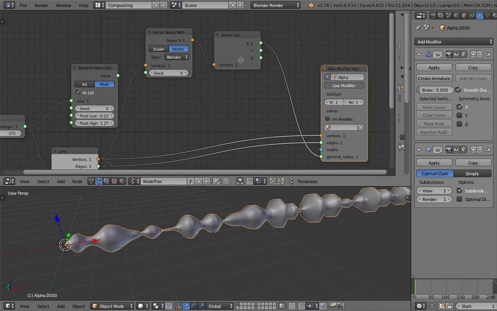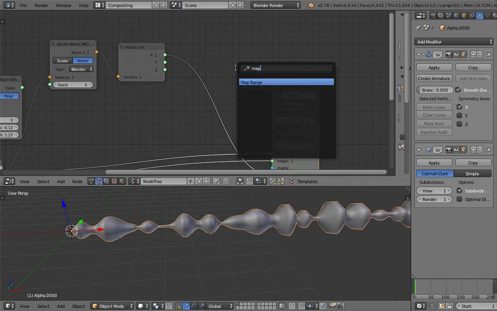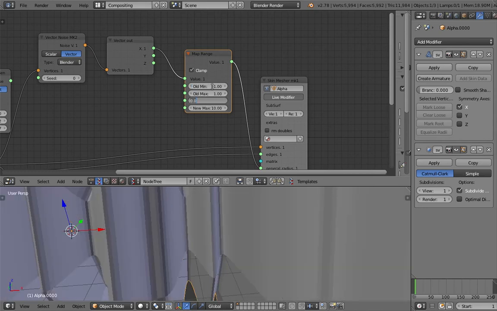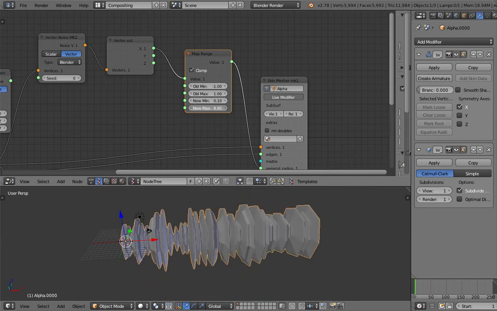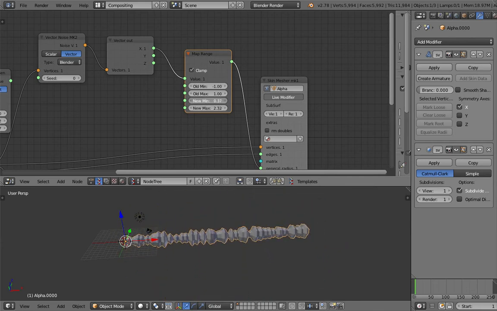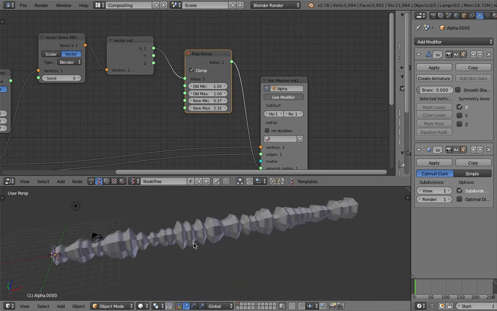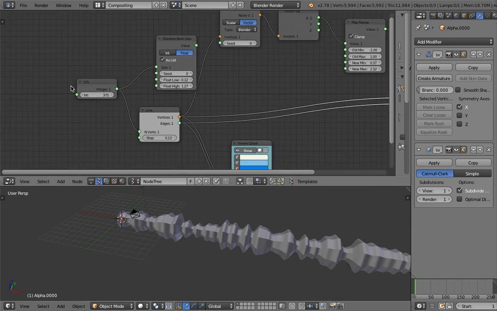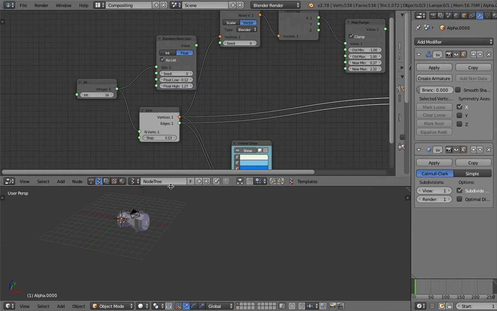With the noise, if it goes minus, maybe we can just use map range and control the value a little bit more. Oh, okay, so we can actually go over 1. So that's looking much better. Yeah, I think this is a really nice feature for Sverchok, and you can actually start to design, like if you're designing a character or an insect generator.